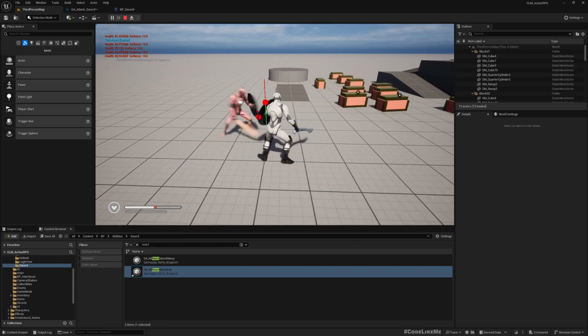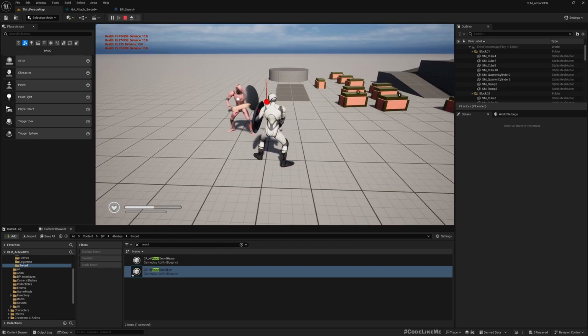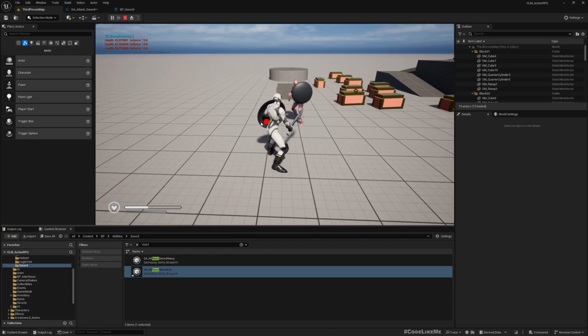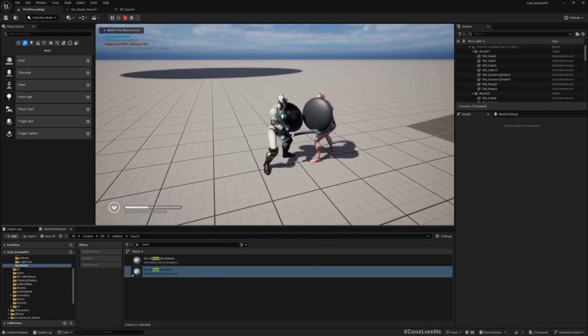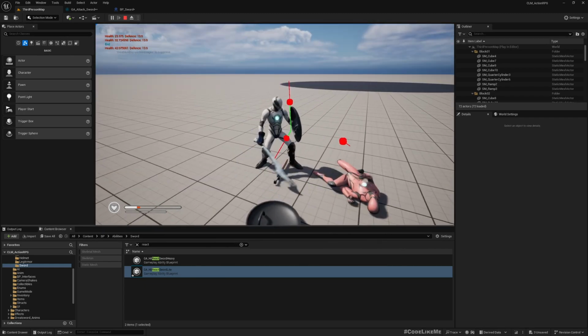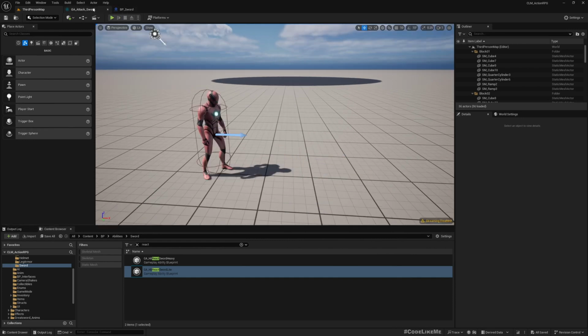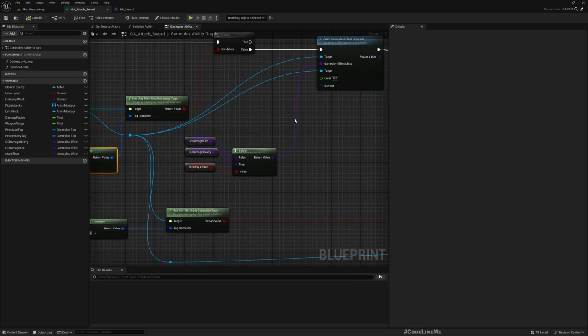Well, actually it is working, but since I have armors and gauntlets equipped, I have more than 100 health, so that is something I need to rethink. Because of that, it was not visible here initially, but I am actually getting damaged. So yeah, we have another problem that we need to look into, but the system is working, so I can kill the enemy as well. Okay, all right, what else?